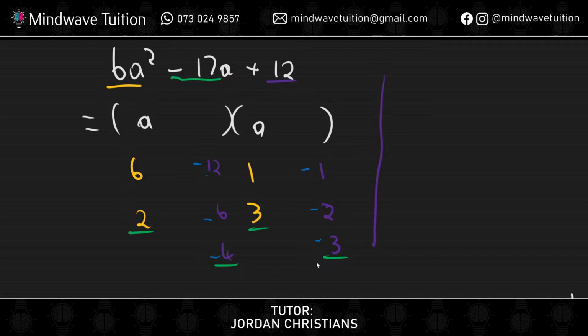Okay, so the same method applies. What's my inner? It's negative 4 times 3, which will give me negative 12. Actually, let's do that in blue. Negative 4 times 3 will give me negative 12, and negative 2 times negative 3 will give me negative 6. Okay, so negative 12 minus 6 gives me minus 18. So now we're even closer to our answer. So let's stick to 4 and 3, and let's flip them around.